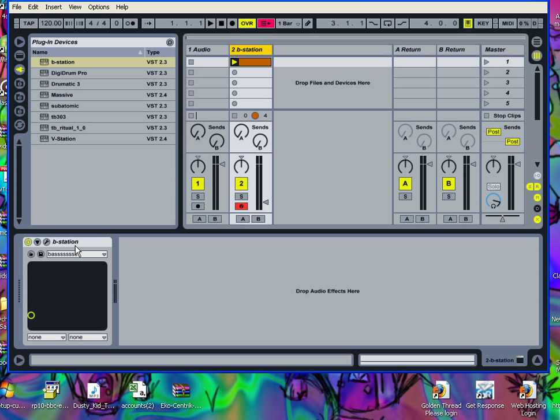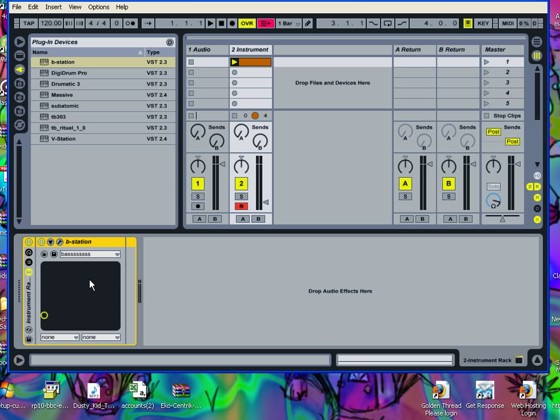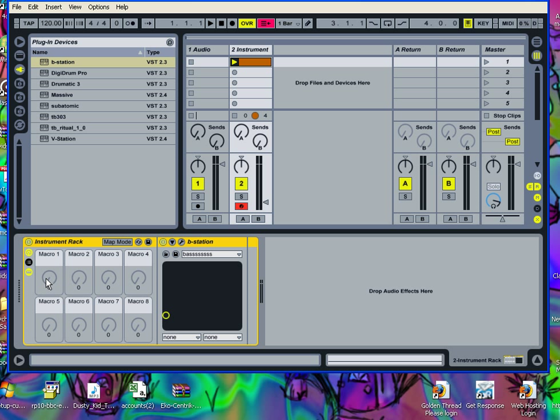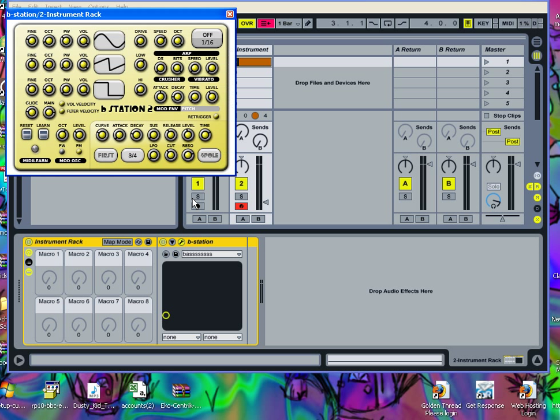In case you've not seen any of the other videos I've done, what we're going to do to start with is right click on this and group it so it becomes an instrument rack. I'm quickly going to set up the same macro controls as in the previous video, so anybody who's not seen it can watch what I'm doing now. This time I'm going to control the DS and the vibrato time.